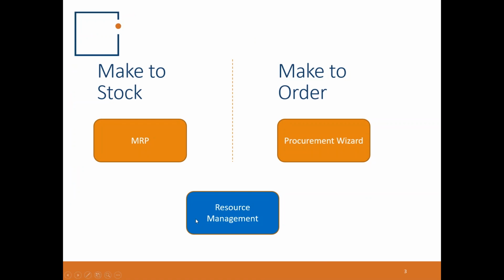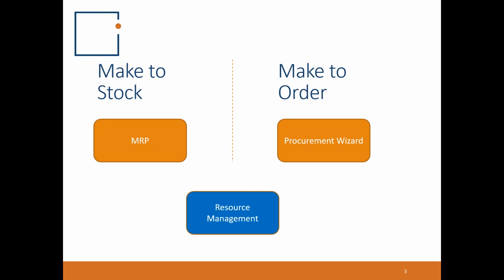With that being said, let's start with make to stock and make to order. There are two options in SAP Business One to automatically create production orders and purchase orders based on sales orders or sales quotations. One of them is called the Procurement Wizard. It's more for companies who do make to order or dropship. And that allows you to automatically, based on open sales orders, create the procurement documents. But if it's a BOM item, bill of material item, it will do the production.